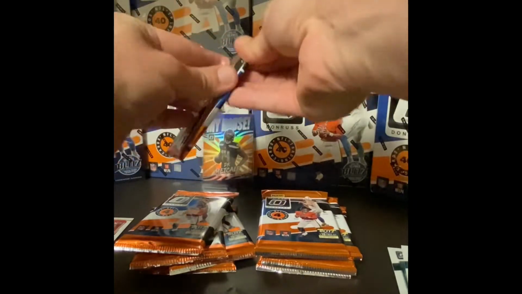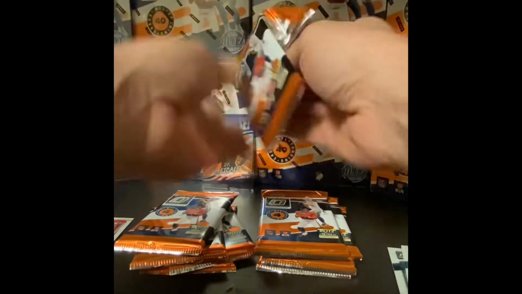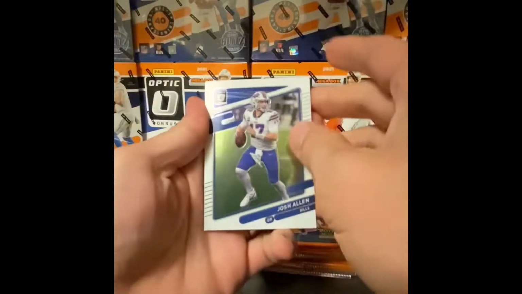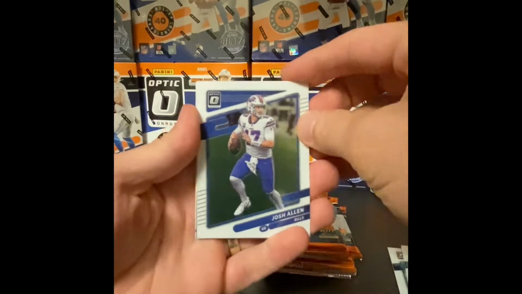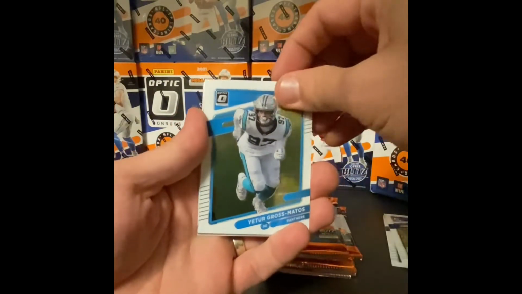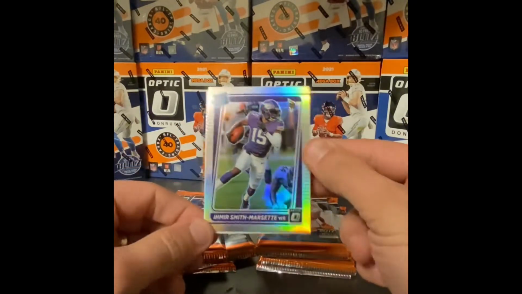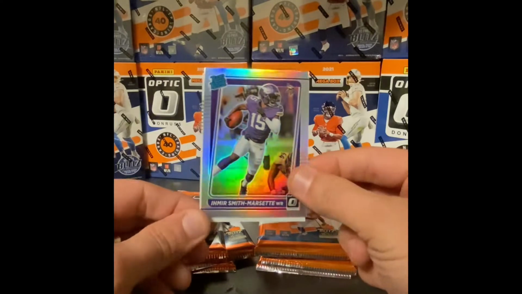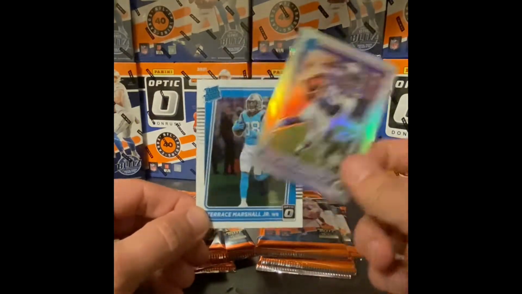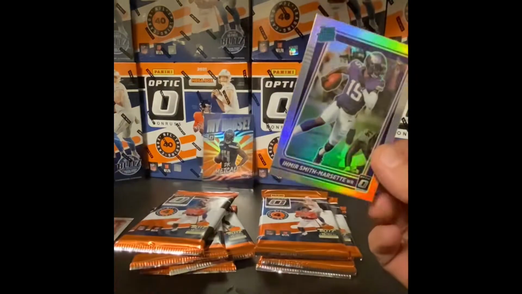Pack number two. I've yet to hit a downtown on the channel here, so I got my hopes up that maybe we're going to hit one tonight. Josh Allen. Matos. And then the Signature Series Hollow Amir Smith-Marset, rated rookie for the Vikings. And then a Terrace Marshall Jr., rated rookie behind him.